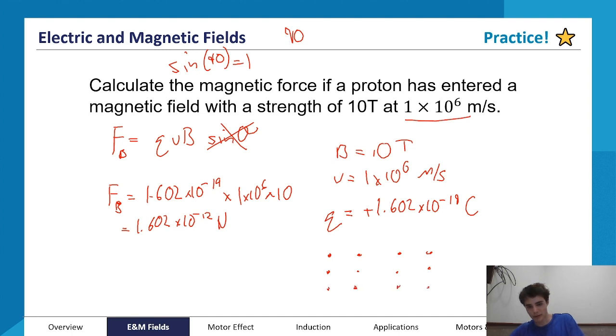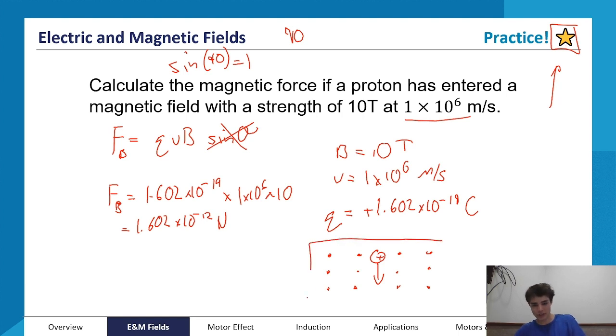And our proton, to spice things up, let's have our proton, lovely particle, moving down the page like that. Which direction is our magnetic force going to be going? I'm sorry, because I just wrote that question, it's not going to be in the Slido down below. However, if you ever see a star on the side of the question, that means there should be an associated Slido question. So even if I don't explicitly mention it, when you see the star, you can go and find this question down below so you can have a go at it yourself.